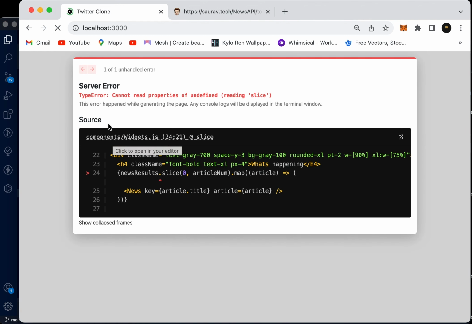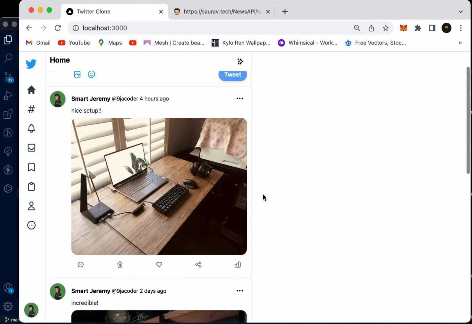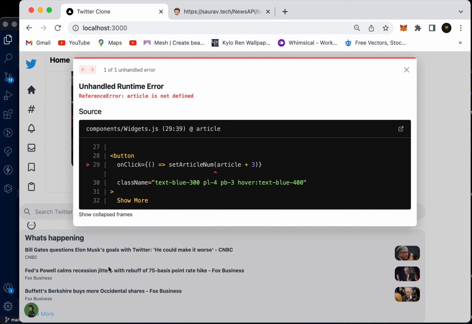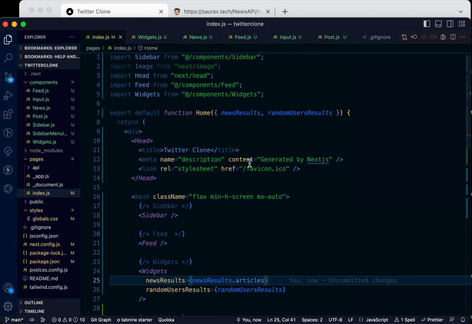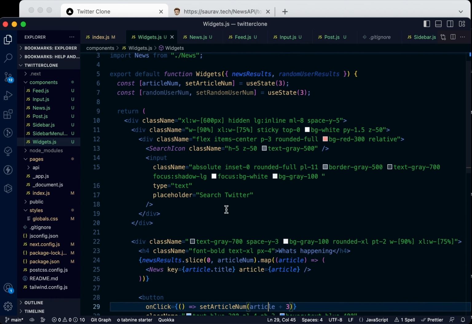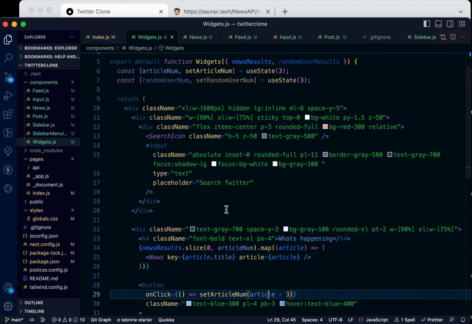So let's refresh this. Here we can see we're getting it. If we click on show more, setArticleNum, articleNum is not defined. How come? Now widgets, article. Okay, articleNum.